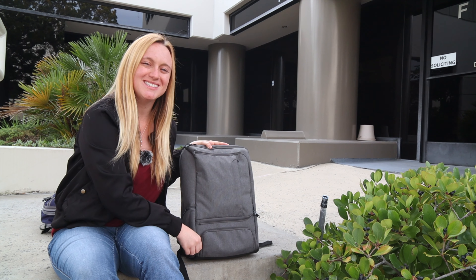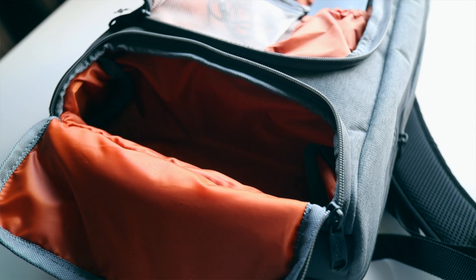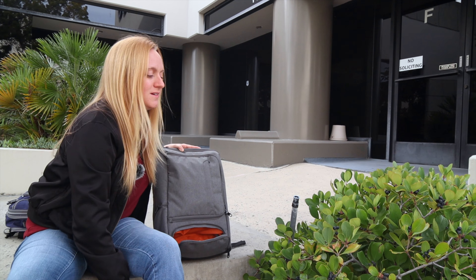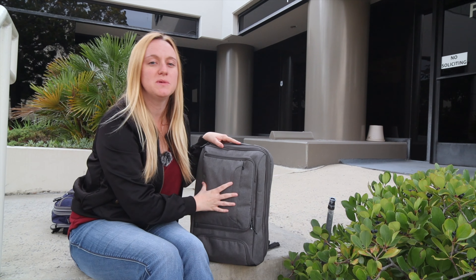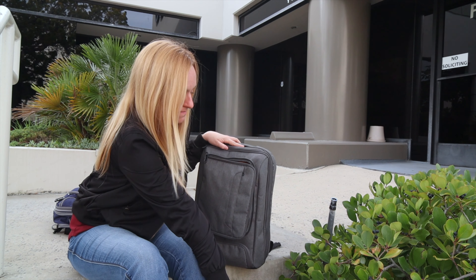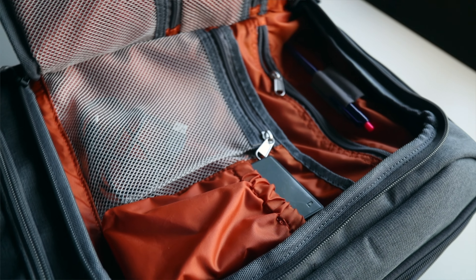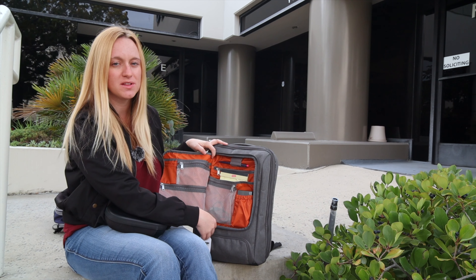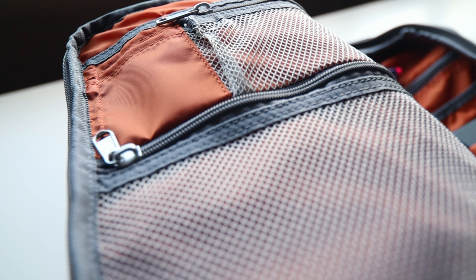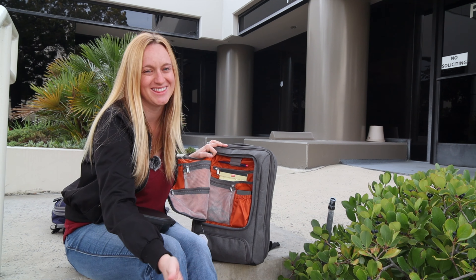One thing I really like about this bag that I didn't expect is the bottom pocket here is actually reinforced — it's hard, so there's no way anything in here can get squished. In here I put fragile things: my sunglasses, my phone, and my laptop charger. The big pocket right here is very similar to the Weekender bag. In here I had my headphones, power bank, some pens and notebooks and things like that — really good for smaller items. I like that it opens all the way; it's a little easier to get into. There are lots of little zippered pouches for those who like to be really organized, especially on a business trip. You want to make sure you look good and don't have pens falling on your back.